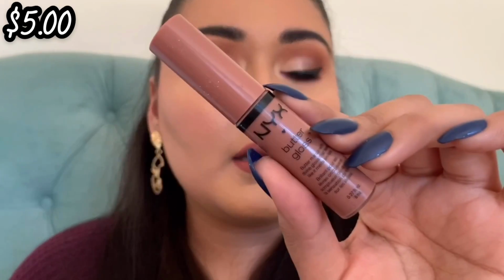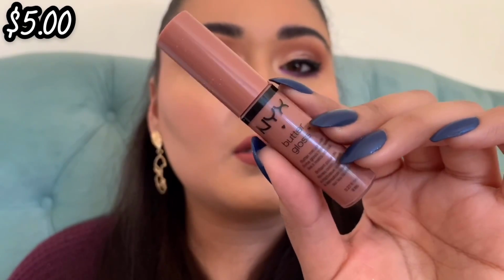Lastly, we're gonna go in with gloss, and this is the NYX Butter Gloss. Funny enough, I don't like gloss, but this one here, I don't know what it is. I don't know if it's the shade. This one here is in Madeline. It's just perfect. I just love it. I always reach for it. And yeah, so we're gonna use this. It's just a little messy right now. I don't know how that happened, but we're just gonna apply a little bit. I don't feel like putting a lot of gloss today.